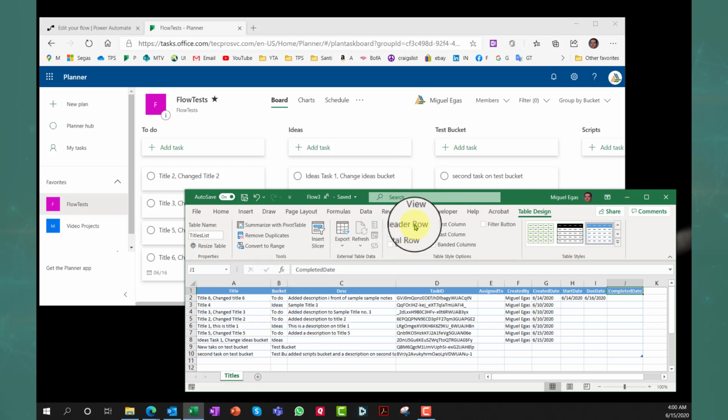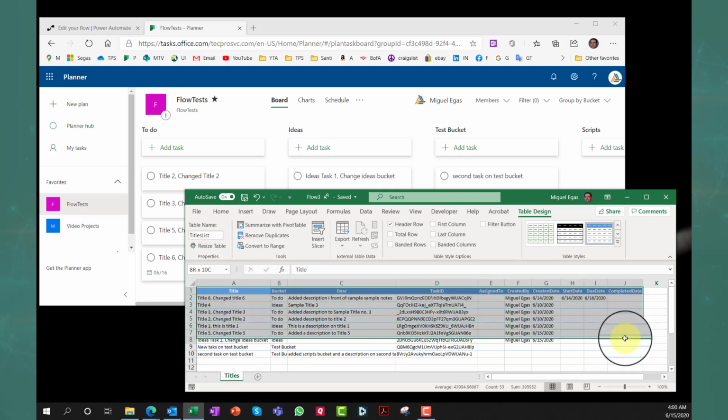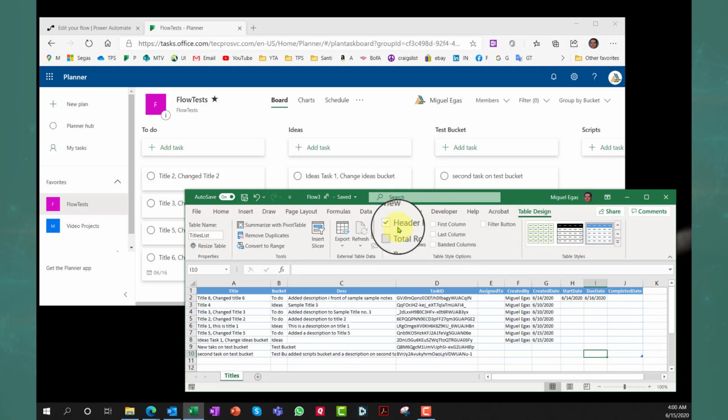Once you have created this spreadsheet, it's important that you make sure that this is in table mode. So select the first few rows, including the header, and convert that into a table. You can see this little blue icon here, and the blue bands, because it has been converted into a table design, and you can resize this table anytime by adding the developer tab into Excel.